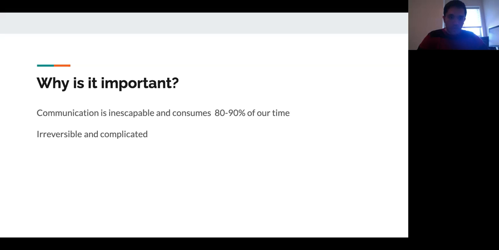And our first step, or first thing to understand, is why is it important? It's inescapable. It's a human phenomenon, a social phenomenon, and it consumes nearly 80 to 90% of our time, whether we know it or not. Communication is irreversible, and it's very complicated, especially when you talk about semantics between different cultures, when you talk about syntax, especially for languages between computer, human, binary. There's a broad scope, and it's especially so for computer science majors, props to them.